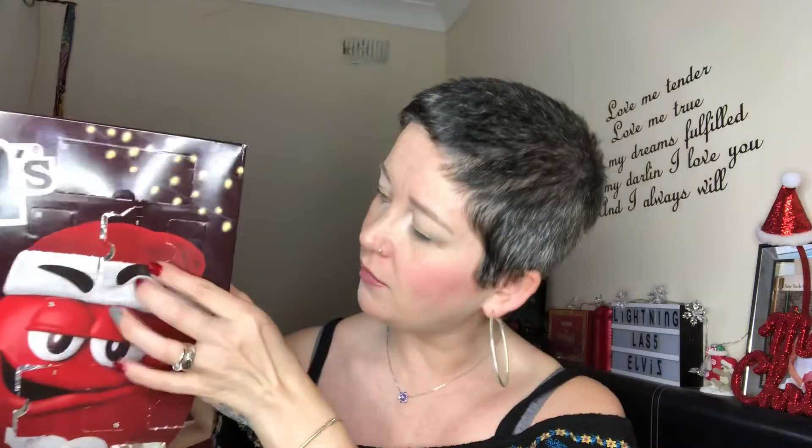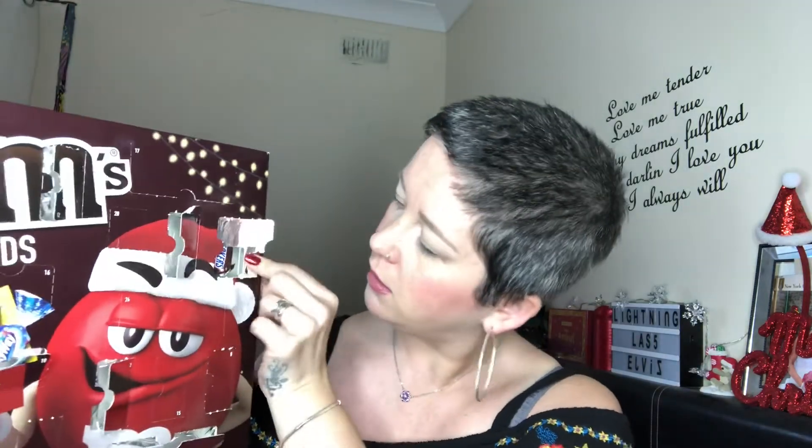It's now day 14 even though it's day 13, because I had eaten one — there's a whole story, go back a few advent calendar unboxings and you'll see why, because I've been opening up my boxes. Let's try and find it — it's hiding right up the top there. Okay, it's Snickers! I love Snickers.